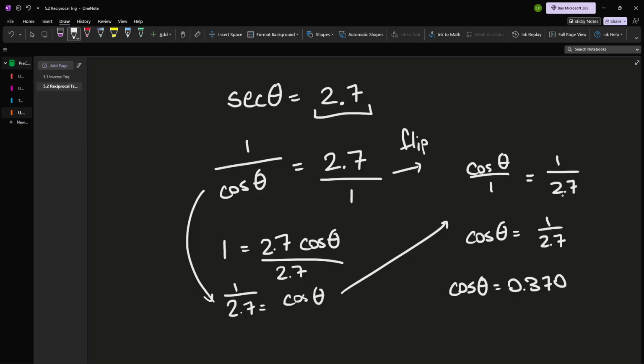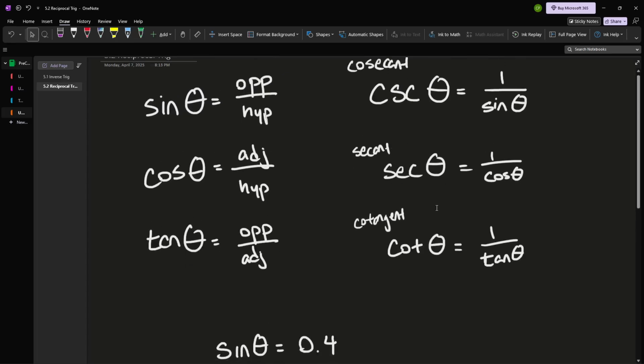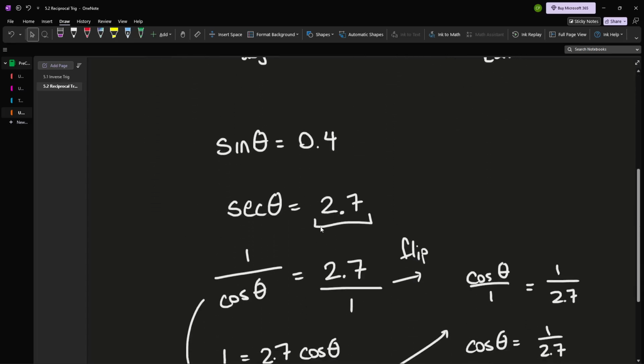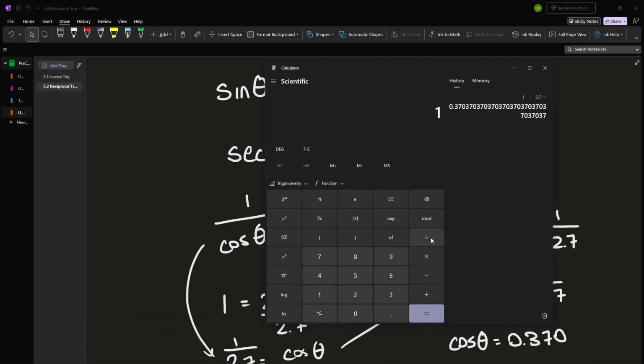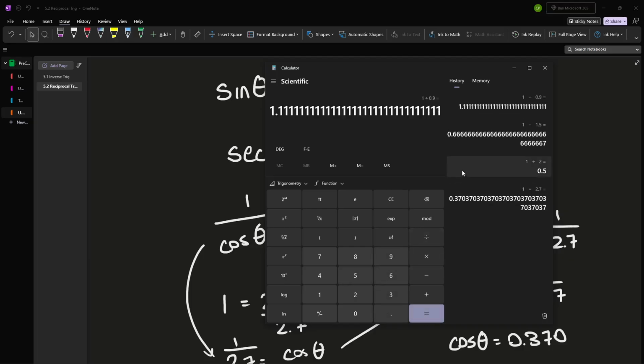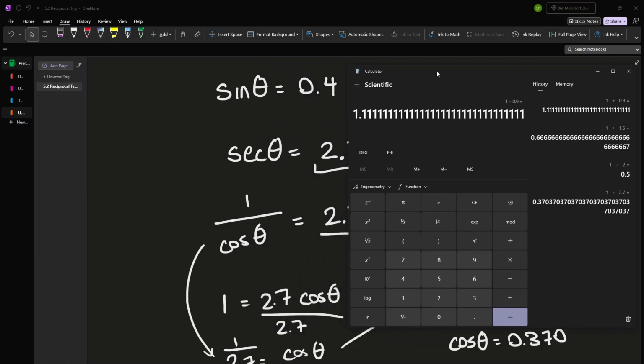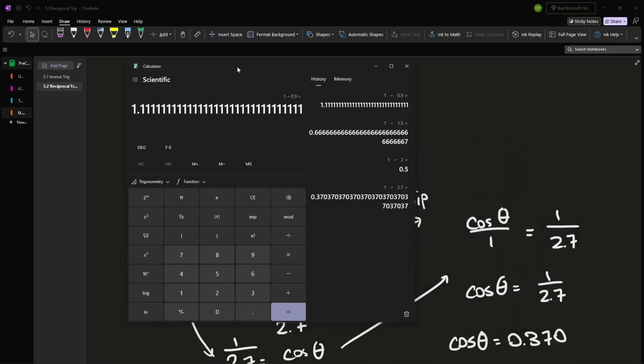So when I flip it and divide, my secant and my cosecant, the ones that correspond with sine and cosine, it must be greater than 1, because I must do 1 divided by a value. If I do 1 divided by 2, I get 0.5. 1 divided by 1.5, I get 0.6. However, if I do 1 divided by 0.9, once I dip below 1 for a secant and cosecant, I end up with a value bigger than 1.